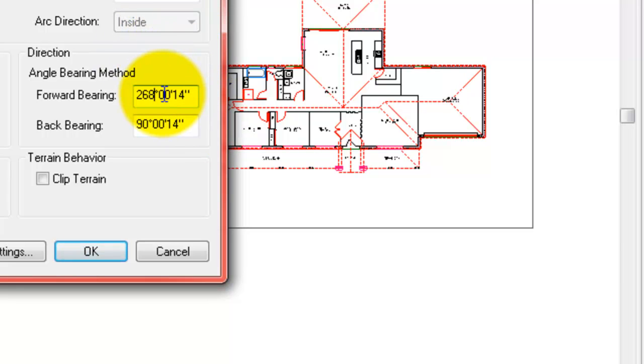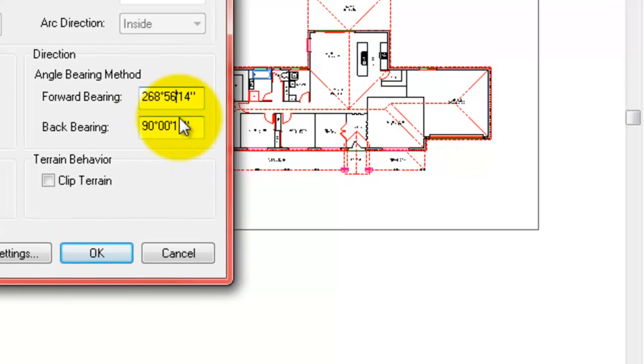If they're just square measurements, you don't have to do this. You don't have to worry about the degrees. And in this block here, I really didn't have to worry about it either. But I just want to show you how you change degrees on things, especially when you've got some angles involved. It's really something you need to know how to do, and this is a really simple way of doing it.